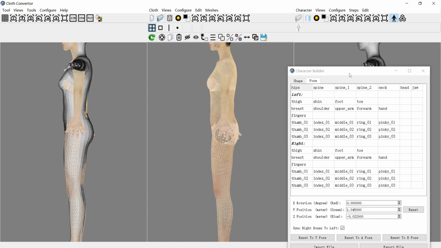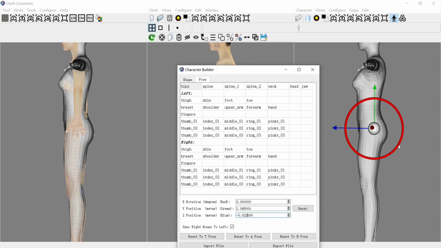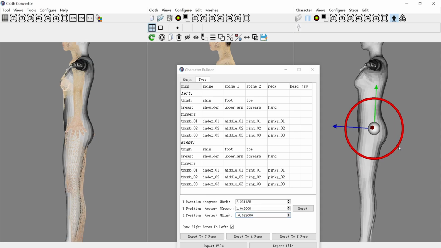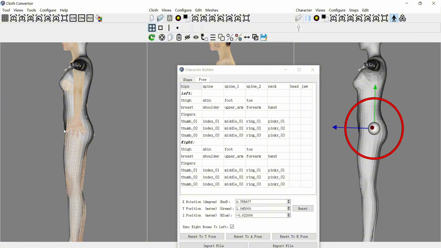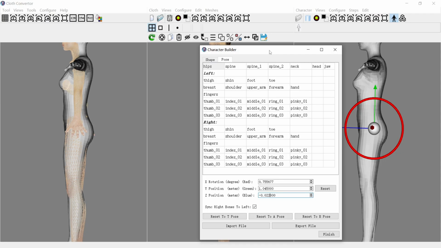The hip's orientation determines the basic orientation of the character. Then let's change other parameters one by one.